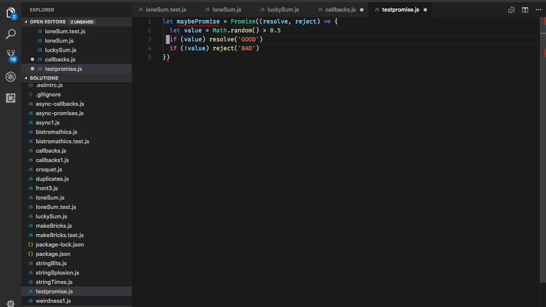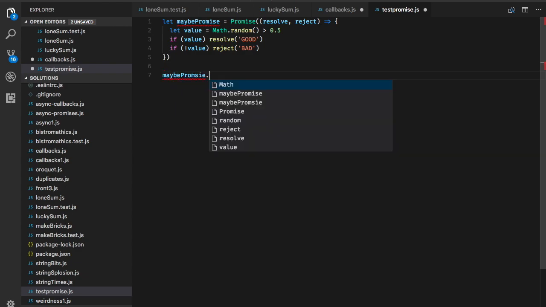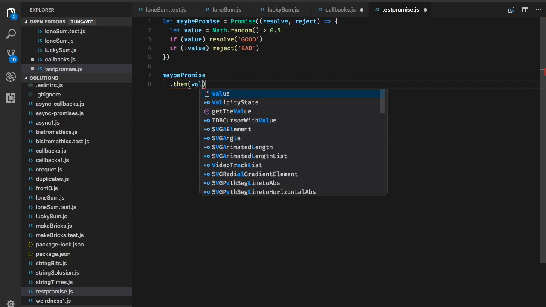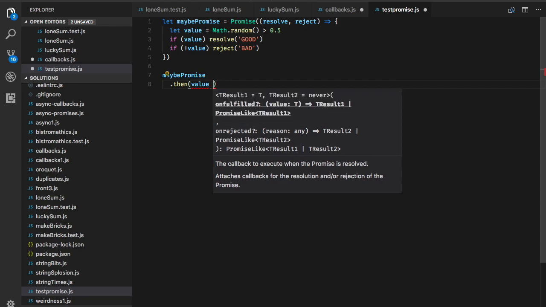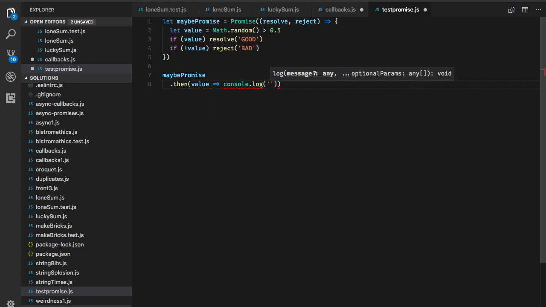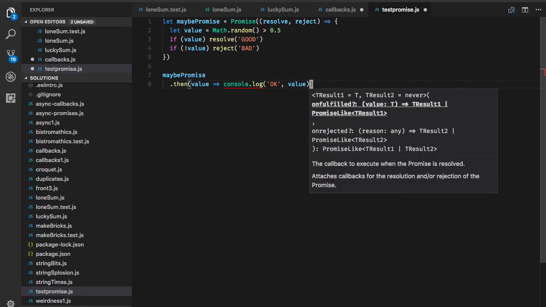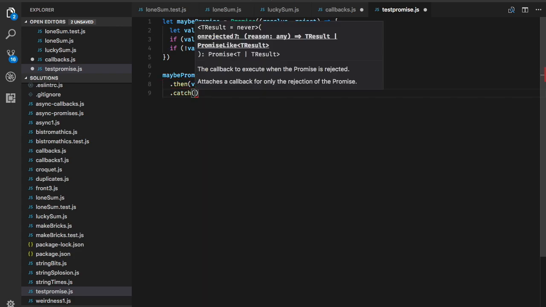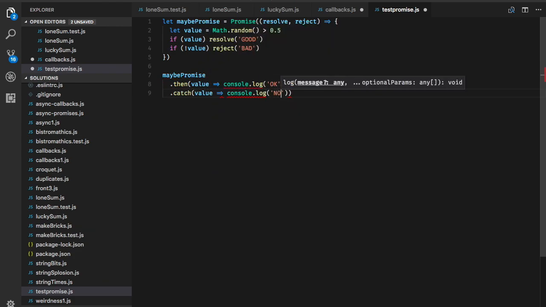Okay, and then we go maybe promise dot then value, okay value, dot catch, console.log not okay, value.